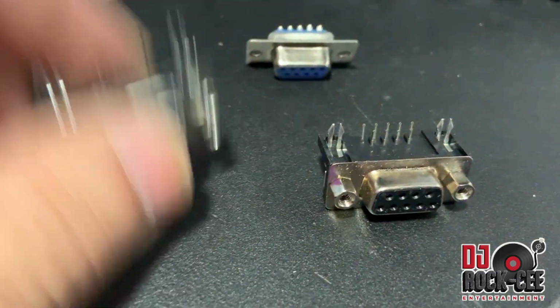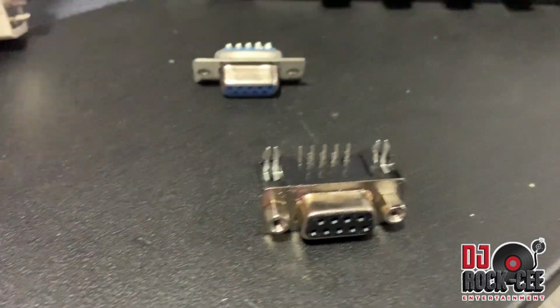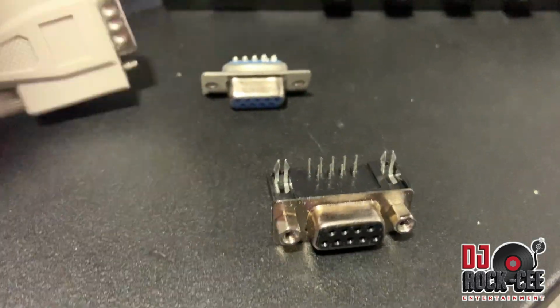So I'm going to go ahead and replace these with these, and it's over. I'm going to go ahead and solder the connector into my expansion board and have it use the typical connection instead of that classic EPS connector. I'm going to do the job and then show what I did.